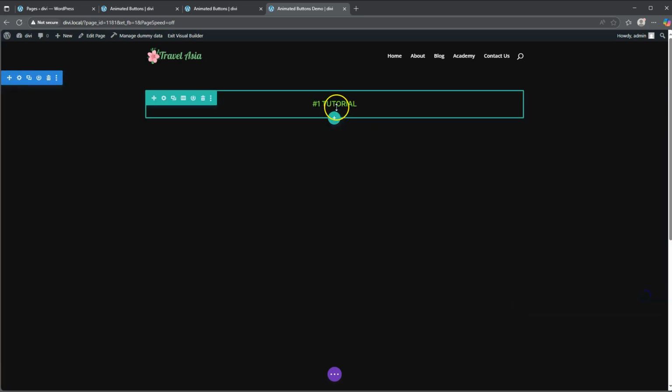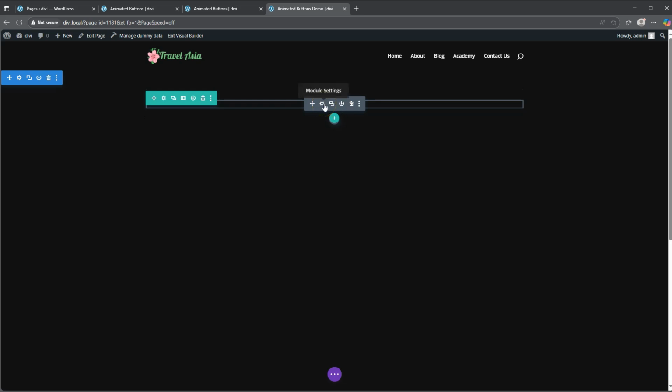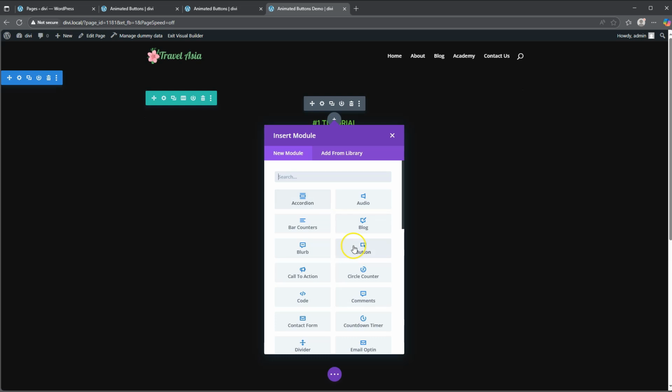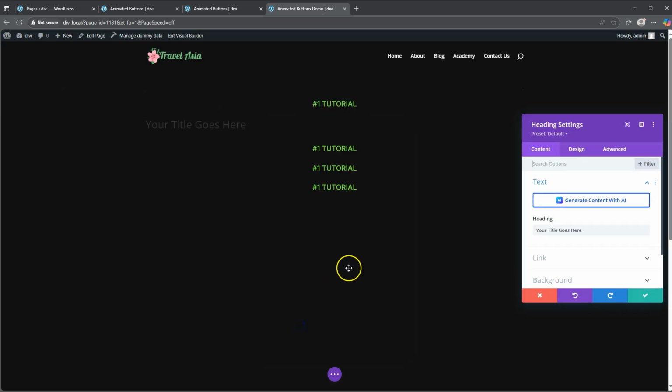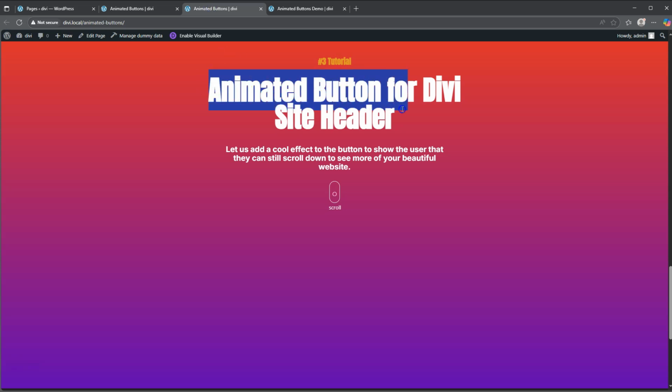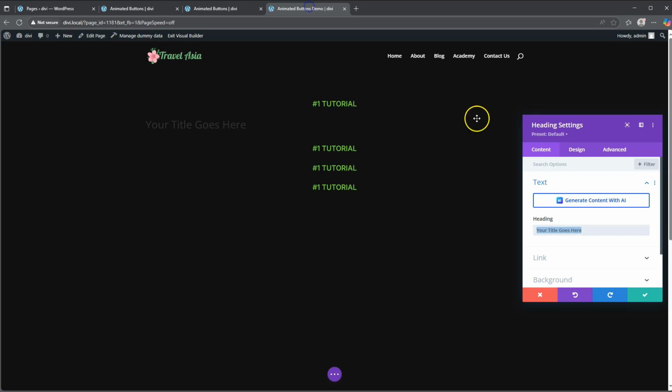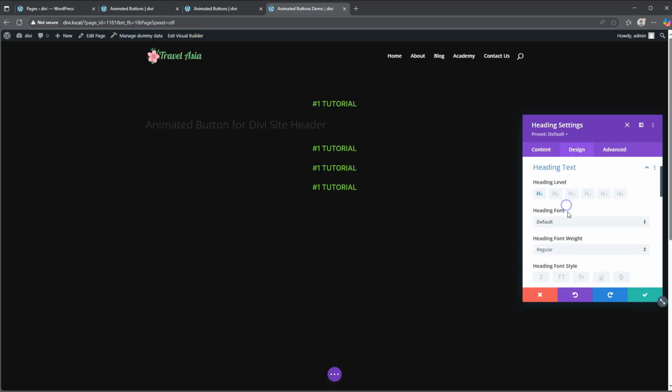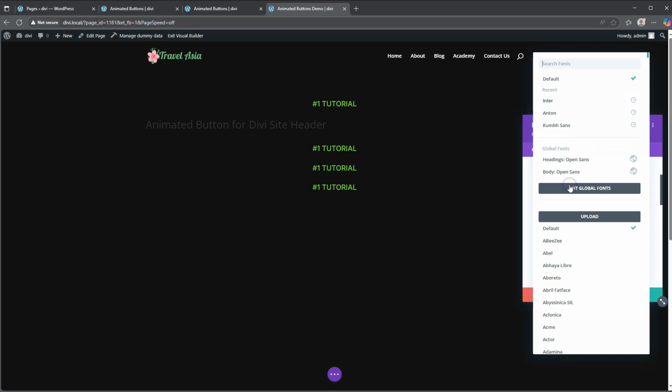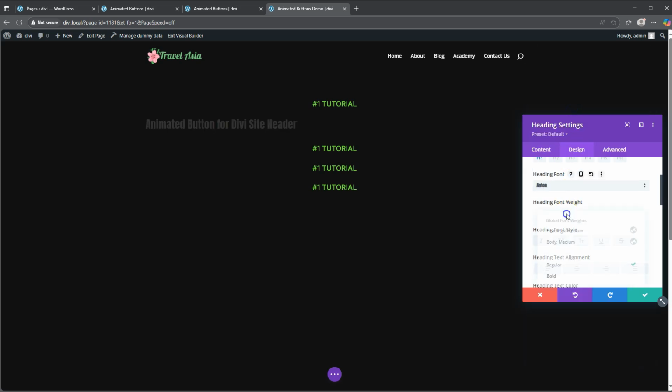Then we're going to jump in and add in another one. Okay, heading. So the heading we're just going to grab for this one so that we don't have to retype everything every time. Okay, throw it in, and we go to design, heading text. Let's make this one Anton, and it must be bold.